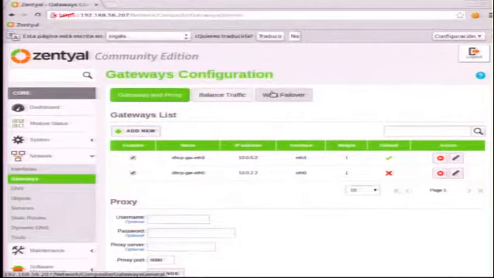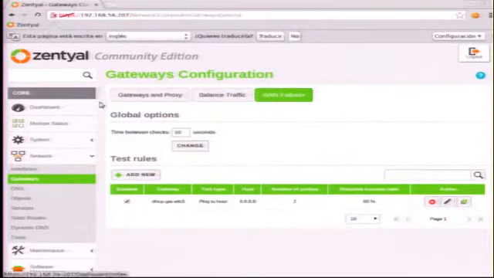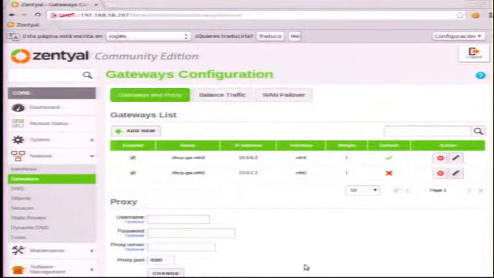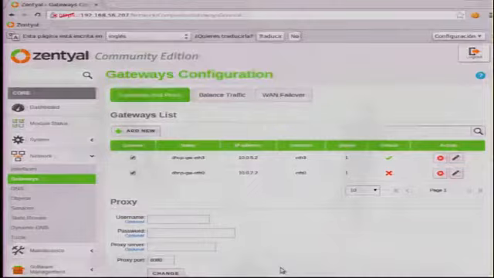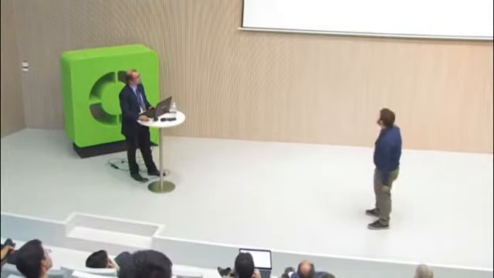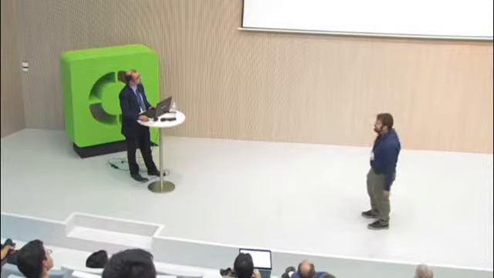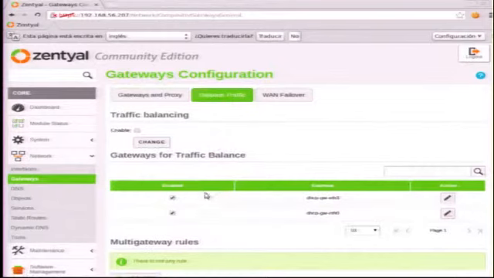Gateways. Okay. So we have these two gateways. One of them will be the default. And of course, this is just two NATs, so we are tricking Zentyal. In reality, there is only one connection, but the virtual machine believes there are two. So if we want to enable traffic shaping, we just go there and click enable. Okay, easy, right? That's it.